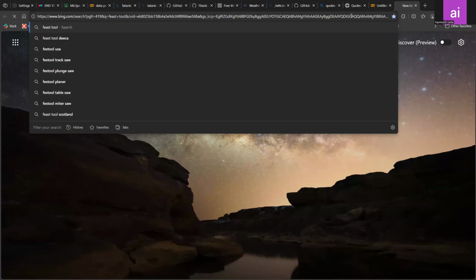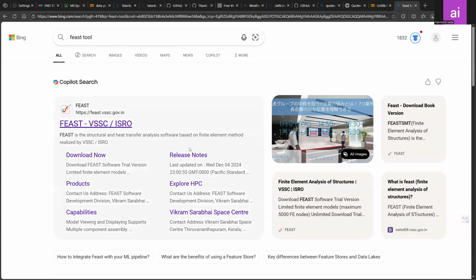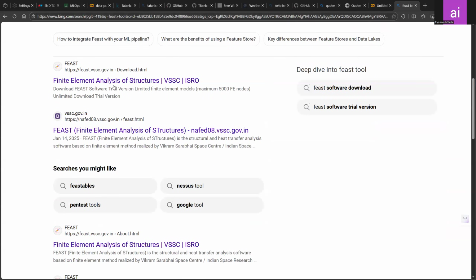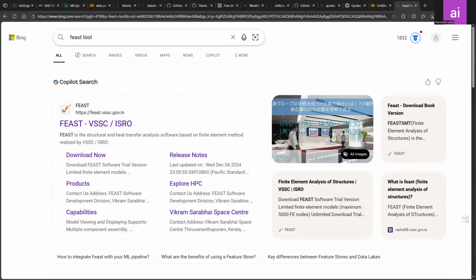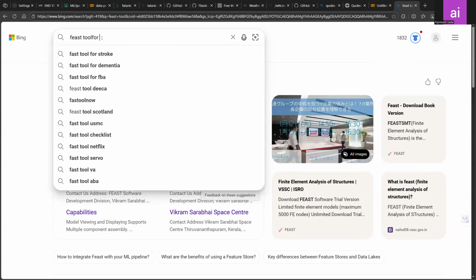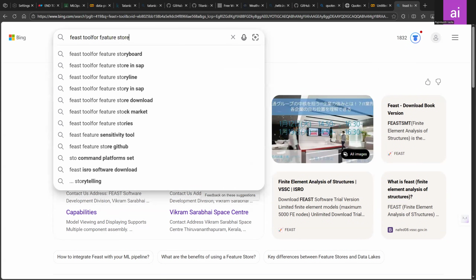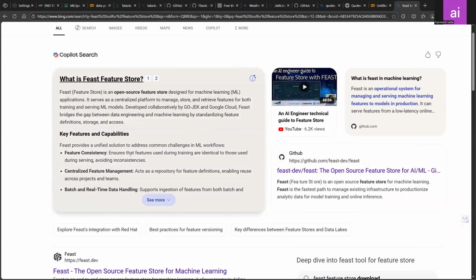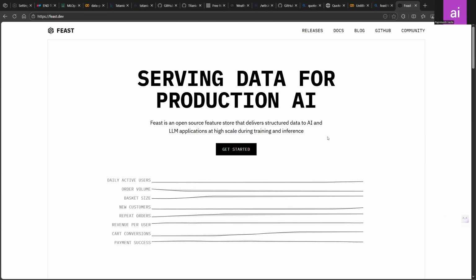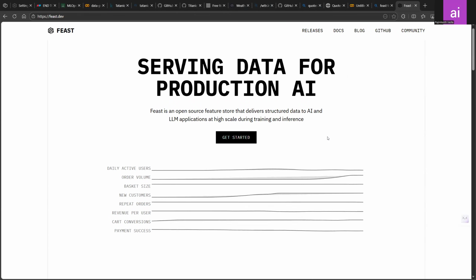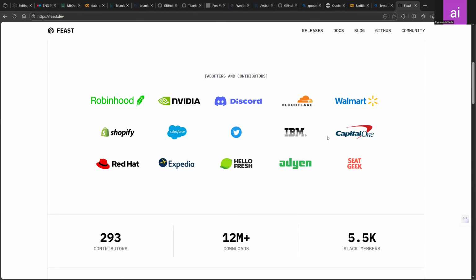You can use Feast, and then wherever your data is, from there you can start keeping it. Whatever you're doing right now, it's going to be there.